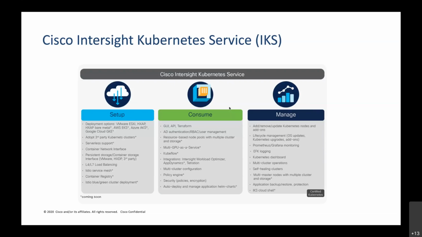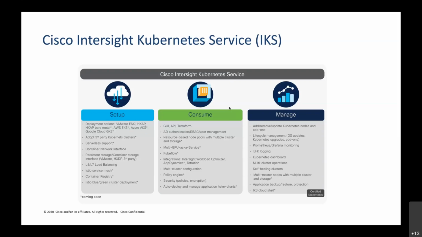It's a lightweight container management platform. It's fully curated, and it also lets you run Kubernetes on your Cisco HyperFlex bare metal, or, if it's your choice, on top of the hypervisor of your choice. All these features are getting added into Cisco Intersight every day, and this is a very evolving platform.